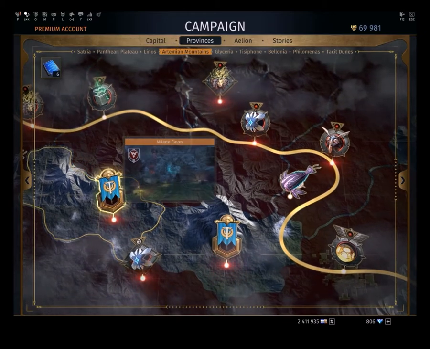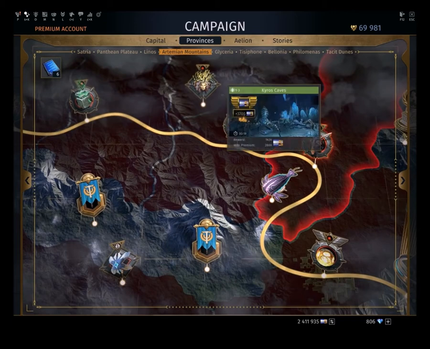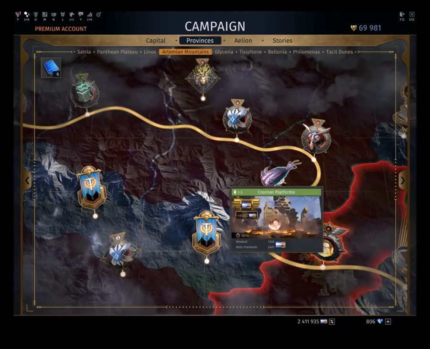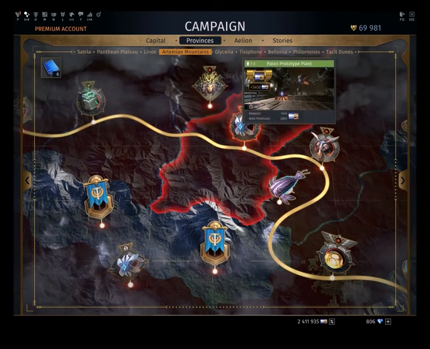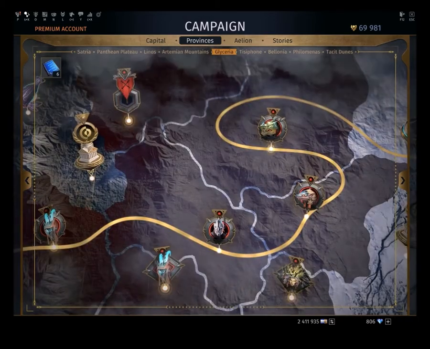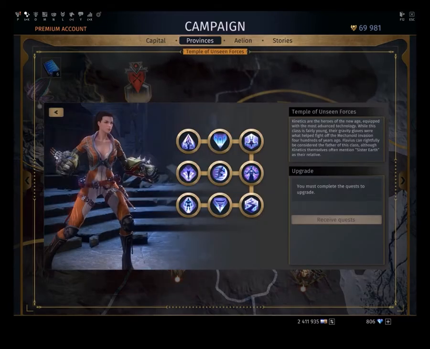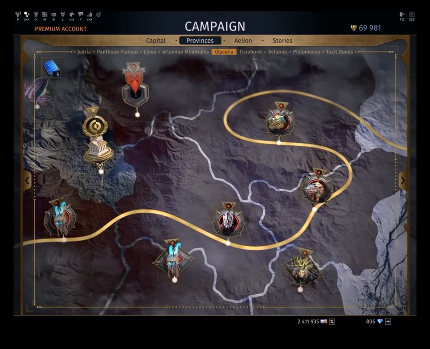Next tab is Provinces. Now this is how you access all the different adventures that you're familiar with. So squads, groups, open areas are all located here. It's also where you find class temples. So in order to develop a new class, you find the relevant class temple and you take the quests from it and you go and do them in the relevant adventures.